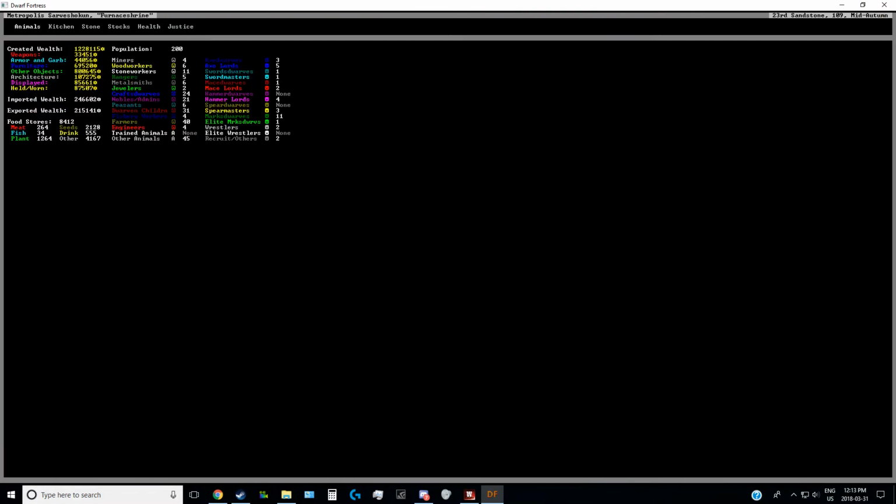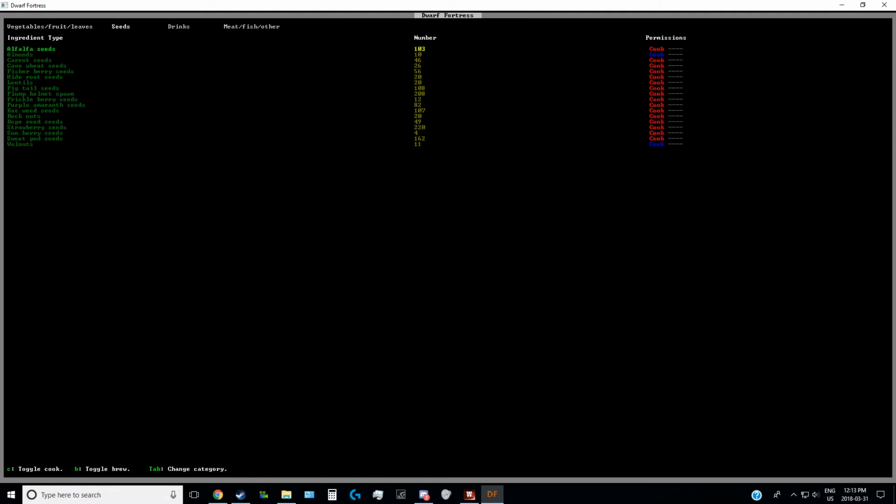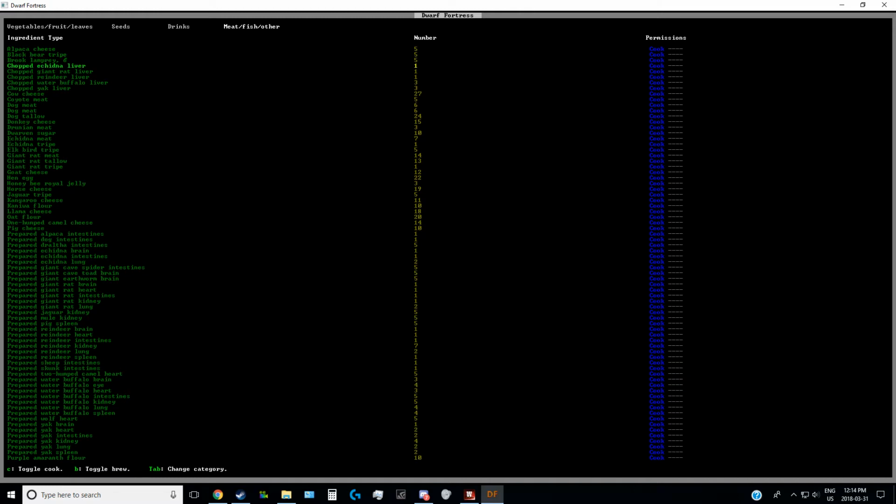How are my stocks looking? Kitchen, got a lot of alfalfa. A lot of sweet pods. Seeds. Yeah, a decent amount of seeds. Don't know if I can use all of them. Oh, drinks. I got a fair amount of drink. And meat, fish, other. Seems pretty good. A lot of miscellaneous things.